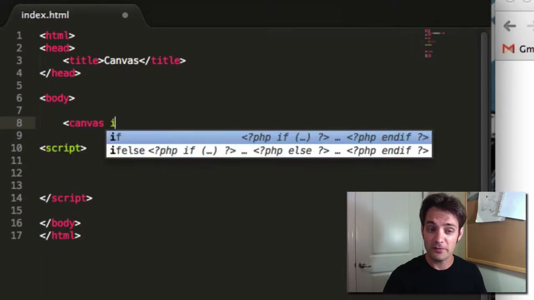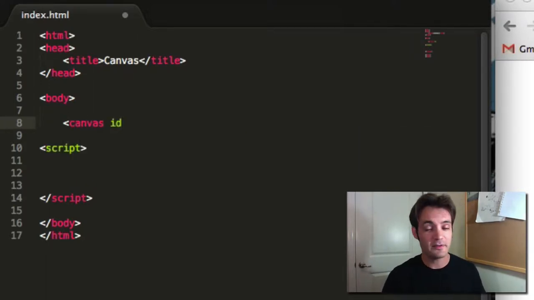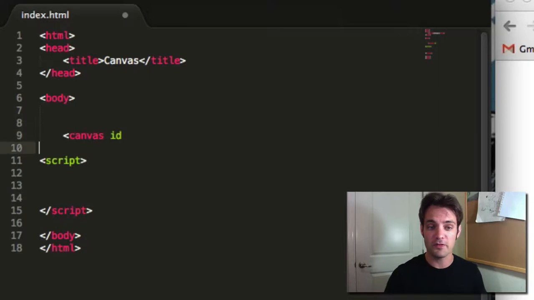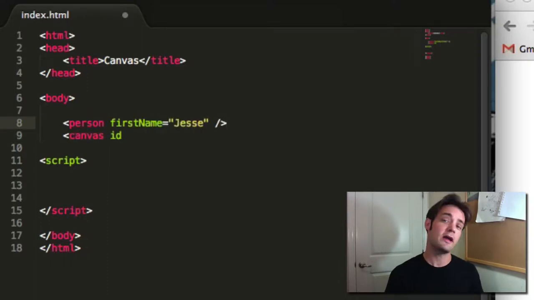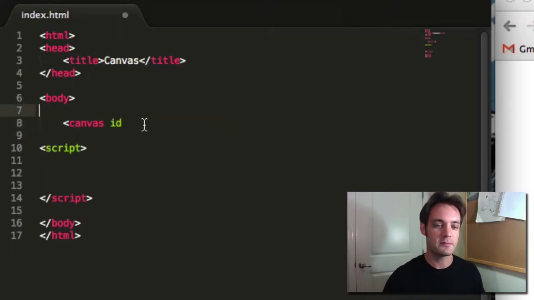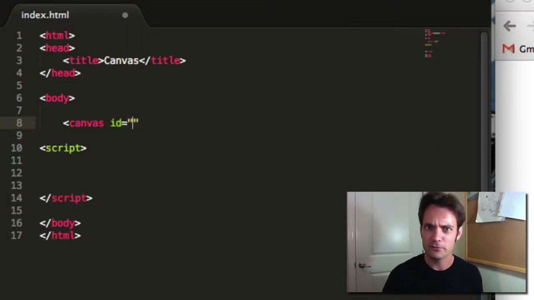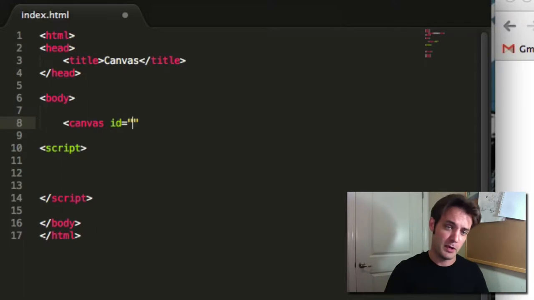Now, some tags have attributes. Those are the same exact things as JavaScript properties. So we have an object. So we could, let's say, instead of doing our person, remember that person we've always been doing? We could do our person the same way. Person, first name, Jesse. Right, that is the same exact way of doing a JavaScript object in an HTML form, okay? So our canvas is going to do the same thing. It's an object with properties, but they call them attributes because we need 50 billion names for things because it's more technically accurate because we're computer scientists and we make things.